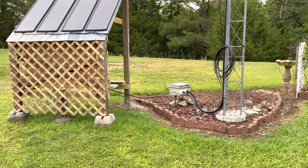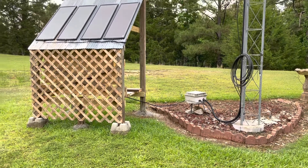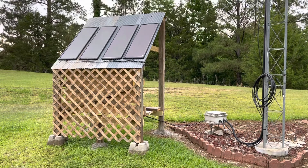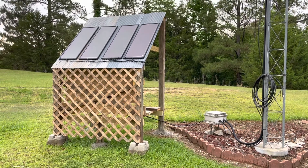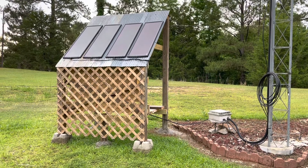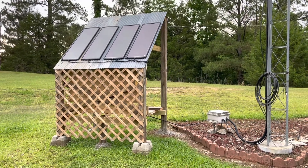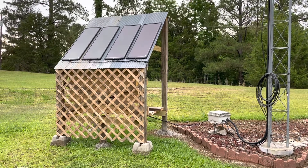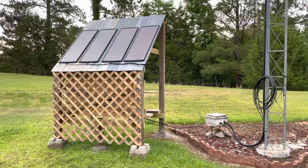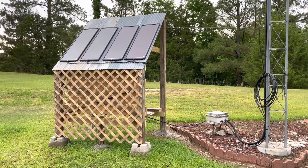Then I have LMR 400 coming from the gray box over to the actual radio. The radio is housed under the structure with the solar panels, and I'll show you the electronics and components that make up the APRS iGate in a moment. But I wanted you to see it from this perspective first so you could see how the panels are laid out. This is an old Harbor Freight 100-watt system that I just had in storage, so I went ahead and put it in use for this project.